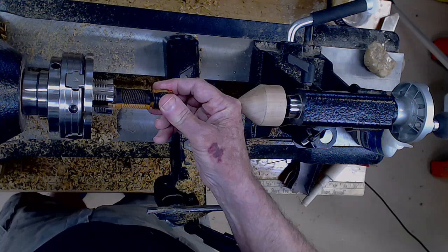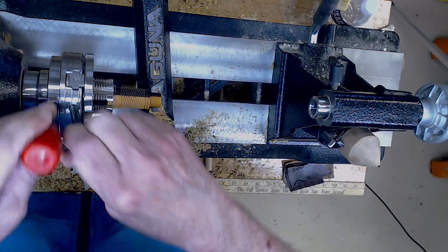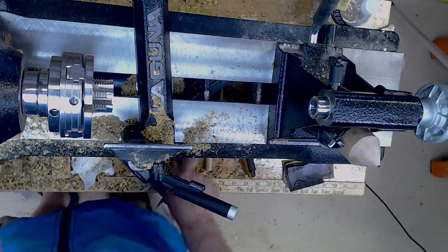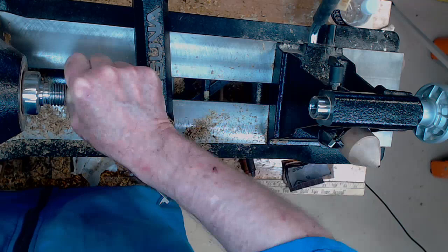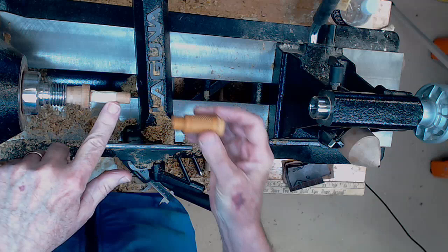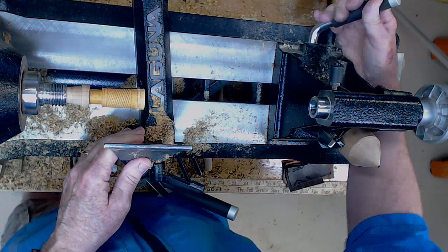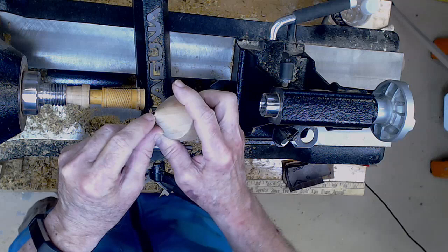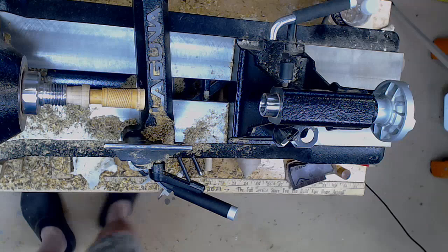Rather than part this off, we're going to change chucking methods and quickly switch from a chuck to a jam chuck mandrel. I'm switching to a half-inch mandrel that I've turned — I've got a link to the video on how you can do that. I put that in; that's a half-inch fit. If it's not snug enough, we can put a little bit of masking tape on it. We bring up a soft touch — I'm using my Nova Live Center with a little stubby number two Morse taper and a little bit of nylon.